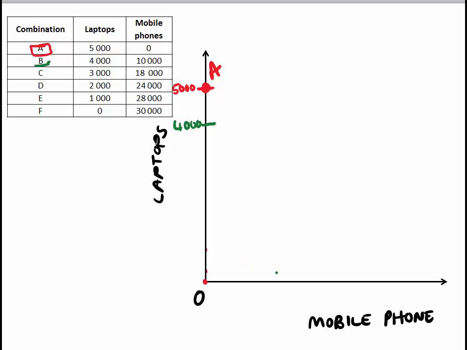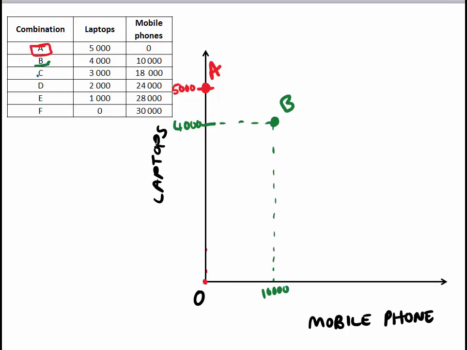But then we can produce a nice amount of mobile phones. We can produce about 10,000 mobile phones. Now when you do this in the exam, make sure you use a ruler so everything is nice and straight, right? So that's point B, 4,000 laptops and 10,000 mobile phones.